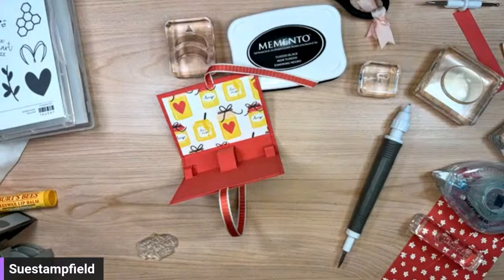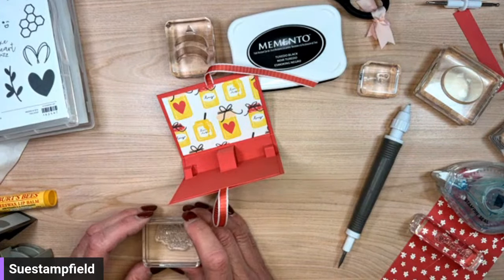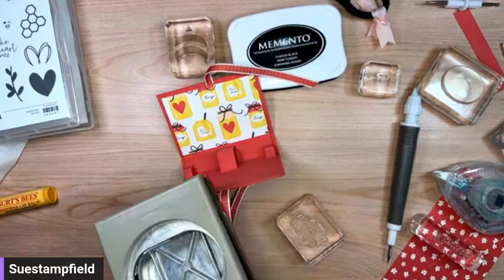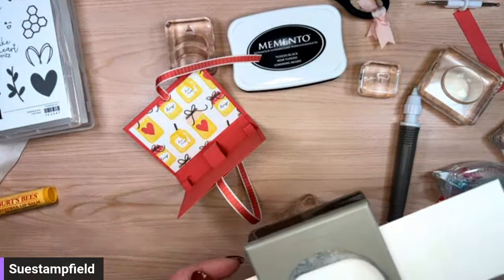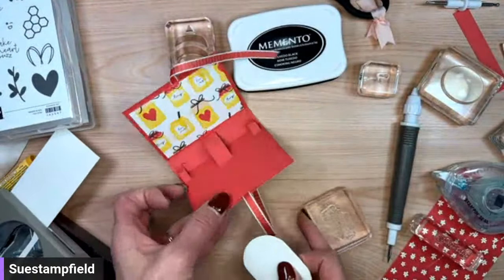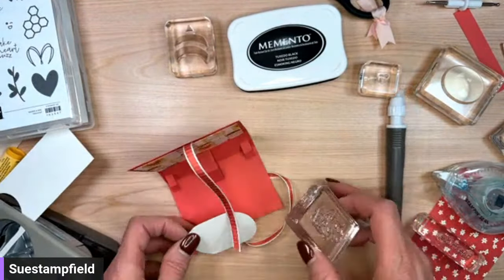Grab a block here. And I am super lazy. That's why I love punches. So I could cut my cardstock to be the right size, but what if this punch would work? I don't know, might be too tall. Let's find out. Let's find out. That fit, because that would make it easy. Oh yeah, look at that. Totally fits.